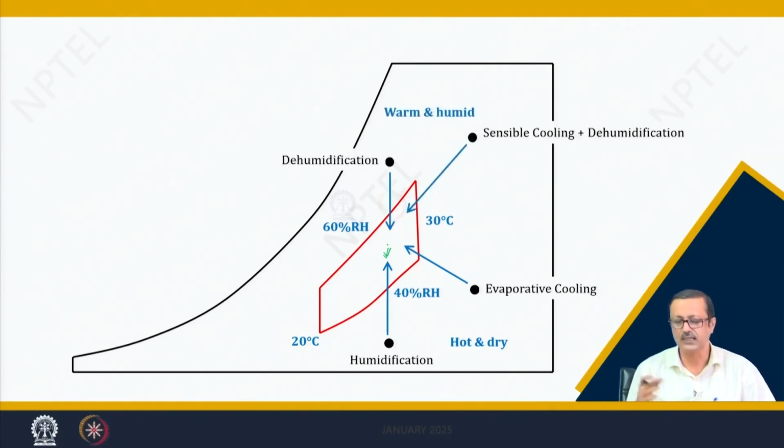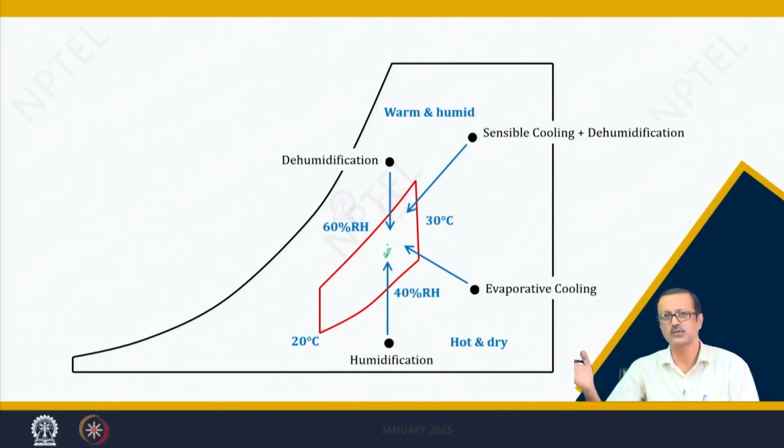Let us see another 2 points which are in the warm and humid zone. Why is it warm and humid? Warm because the temperature is on the higher side, and humid because the RH is also on the higher side. So, take the first top point, the central one. You have to push it down if you want to provide some thermal comfort. To push it down, you have to cross the line of 60% humidity. So, you have to reduce the humidity, you require dehumidification, but no sensible heating or cooling is required over here.